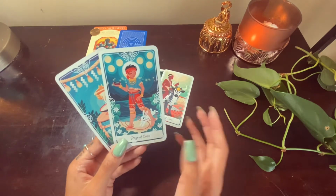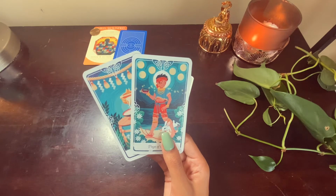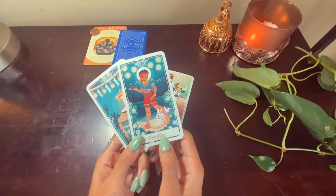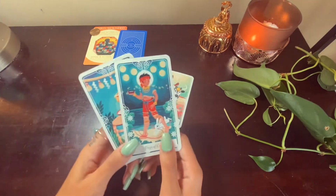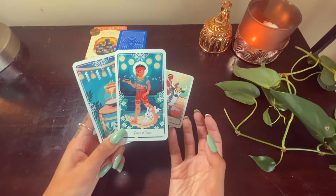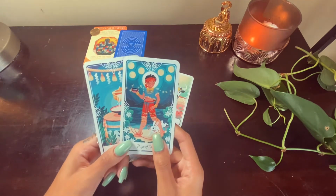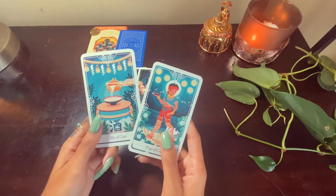The pages in general can represent children for sure. So I definitely see your inner child putting its energy forth here, especially with it being a Cups card, because we were just talking about all that love and compassion. This is literally your inner child bringing us a message of the care and the compassion that you possess, okay? It can also mean new love and new compassion for something else in your life, all right?